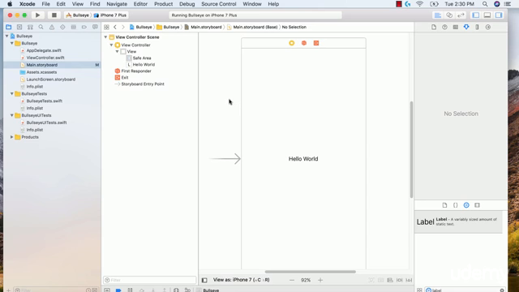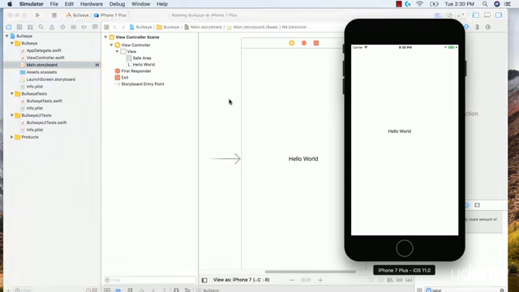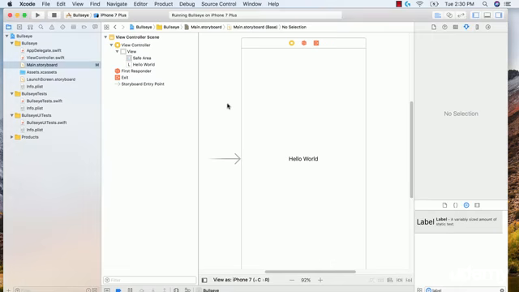So that's it, guys. That was creating our very first application. And now in the next few lectures, we'll go ahead and understand how to actually add different elements, add the code behind it, and get a fully functioning Bullseye application working.